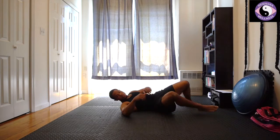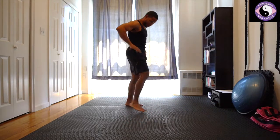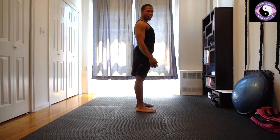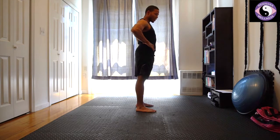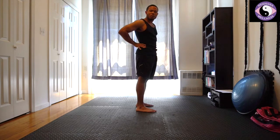So I'll show you with standing. A lot of people, you'll see when they stand, they have an excessive anterior pelvic tilt, which will be like this. They'll stand like this, and, taking a female for example, it will look like they have a really big backside, but they don't. It's just that their pelvis is tilted really excessively. If they bring it back to neutral, that'll be a regular shape, and they won't have much back pain going on.